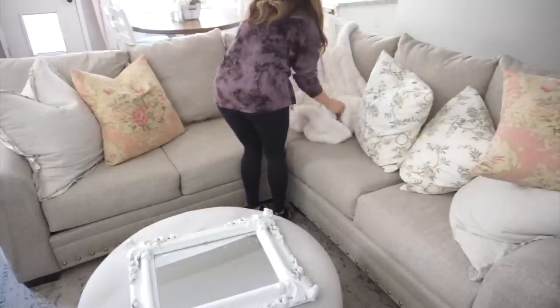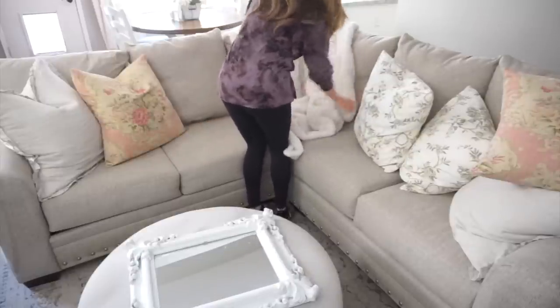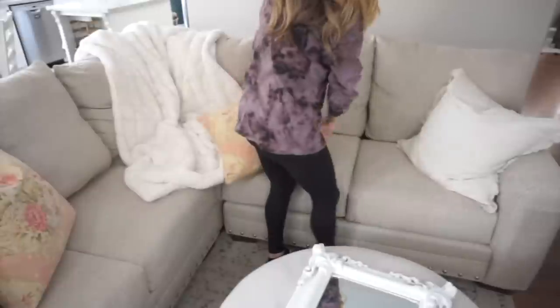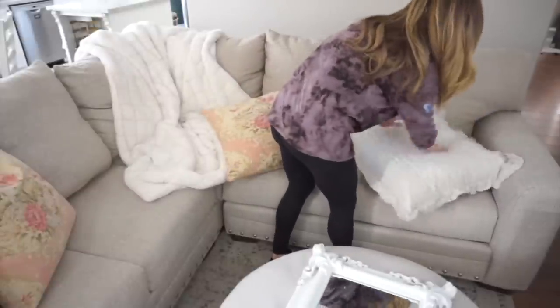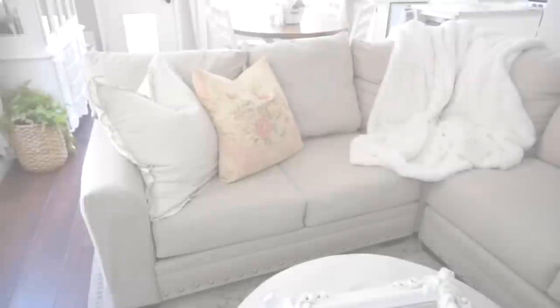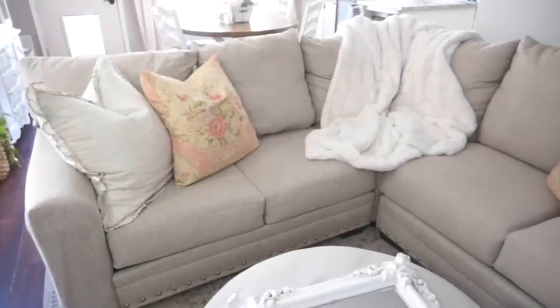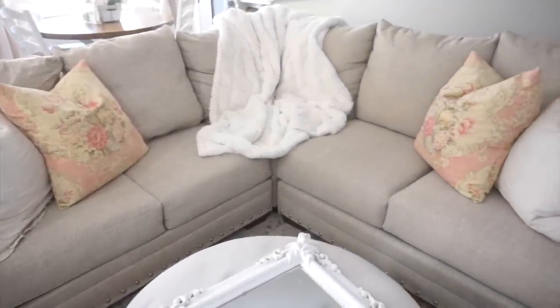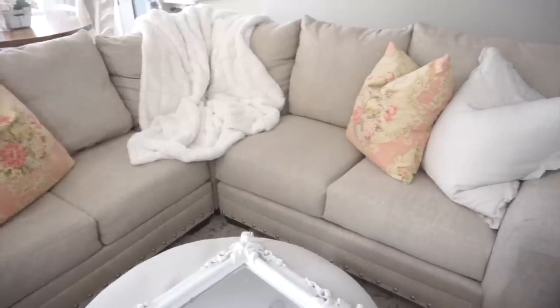So I'm gonna take those white and beige pillows and place them on the green couch, and then the floral printed ones with the pinks and the sage green and peach color, I'm just gonna place them here, and I just think it did the perfect trick. It was not overwhelming with a ton of different colors and crazy. It still gave it that neutral look. And then I will be decorating this mirror tray that I have in front of the sofa.